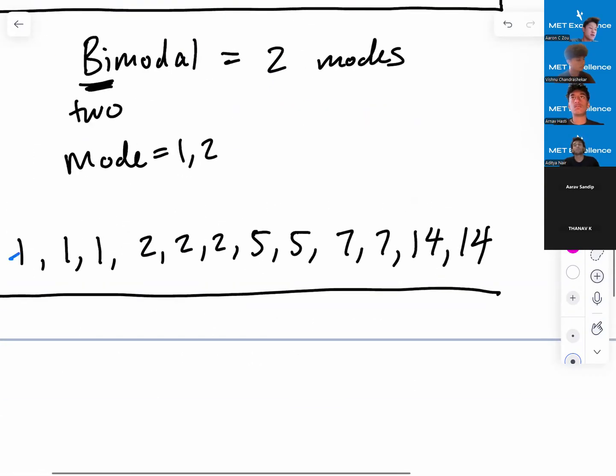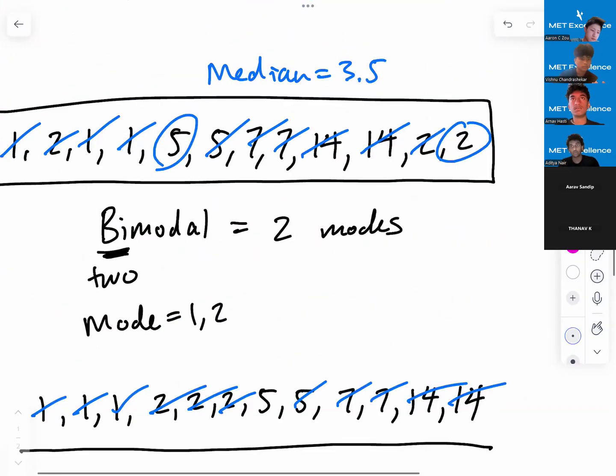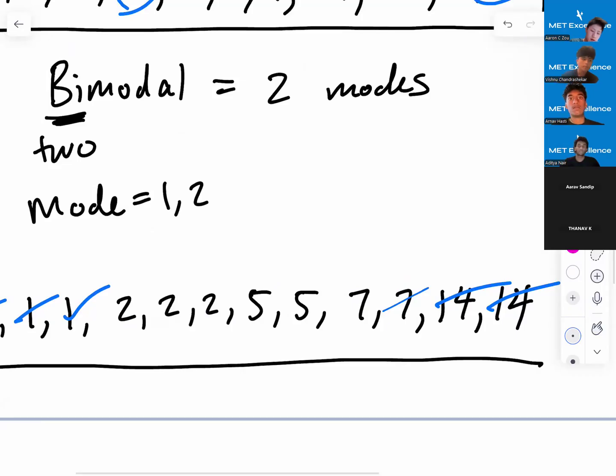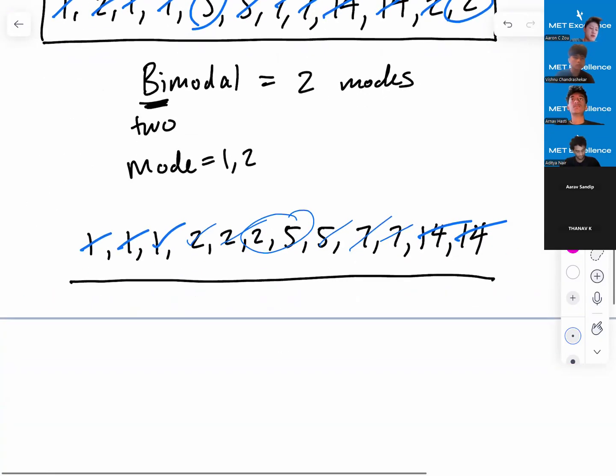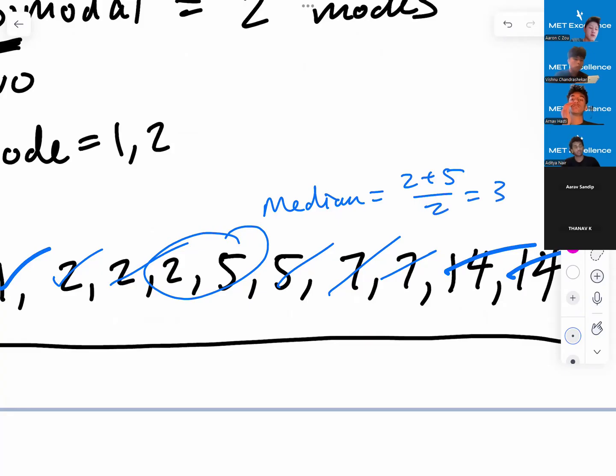And we can just double check our work here. So let's go ahead and do this. Wait a second. What happened here? Oh, okay, I know what happened. Okay, there we go. I accidentally crossed out too many. Okay, so we're right. We're left with 2 numbers. So obviously the median will just be the average of the two, which is 3.5.